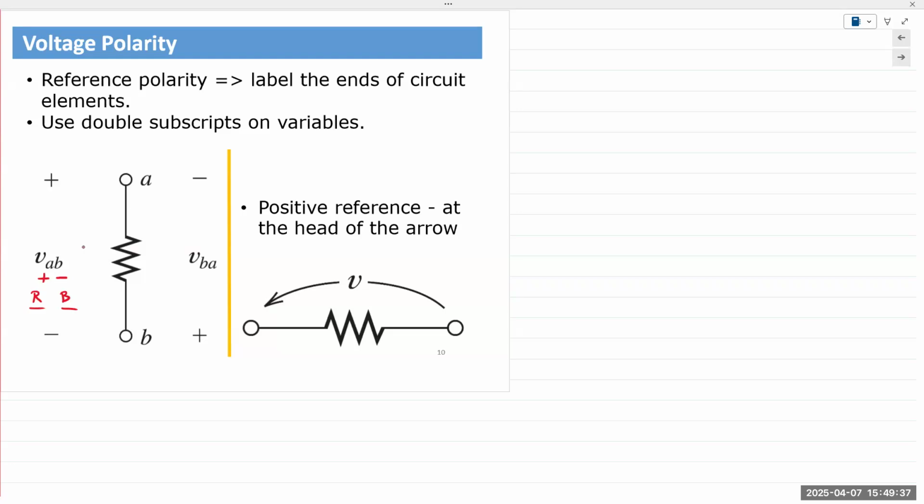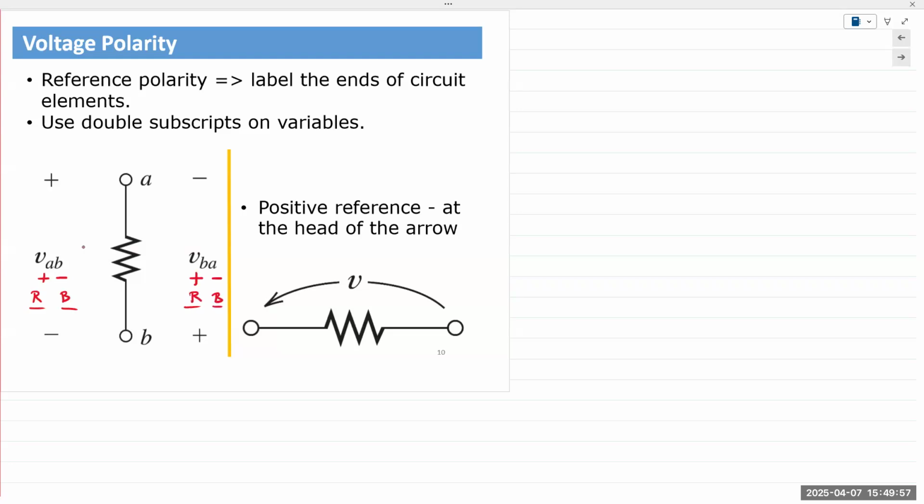Sometimes some labs will ask you to do that. There are specific procedures to teach students positive and negative voltages. And so that's where you have to pay attention. So VBA, again, plus, minus, red, black. Okay. Is that clear to everyone?